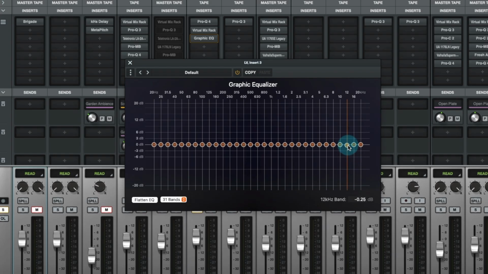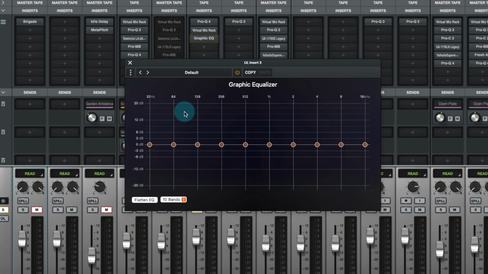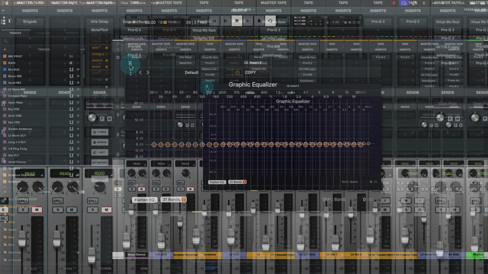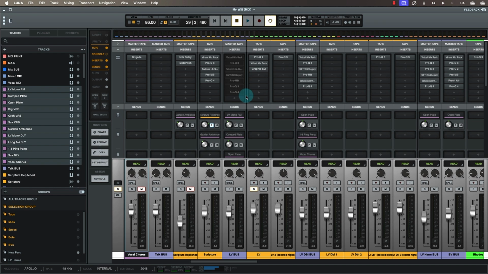So there are established frequency ranges in here, and we can't change them. This particular one lets me go from a 31 band to a 10 band, but there's only 10 frequencies as opposed to 31. Obviously, the 31 gives us a little bit more control, but we cannot choose the frequencies and we can't change anything about them, except we can boost them or we can attenuate them. All right, that's it. So that's a graphic EQ. That's all we'll say about that because that's not what this video is really about.